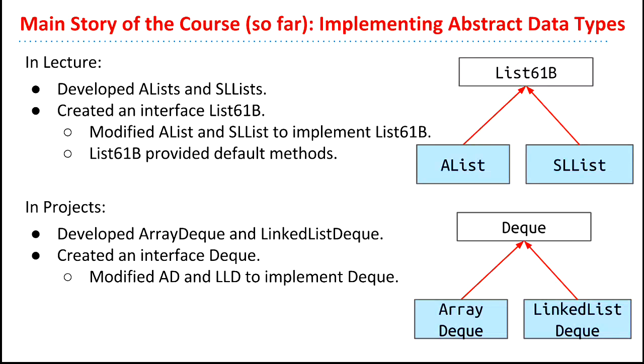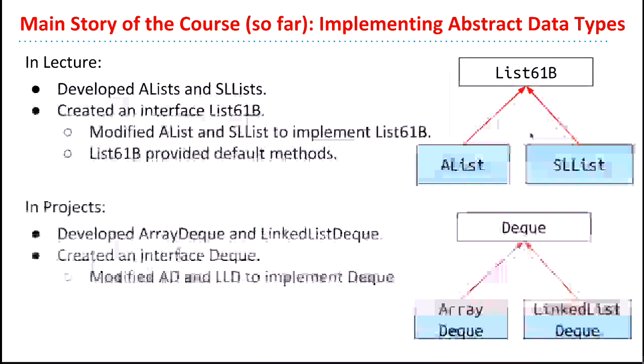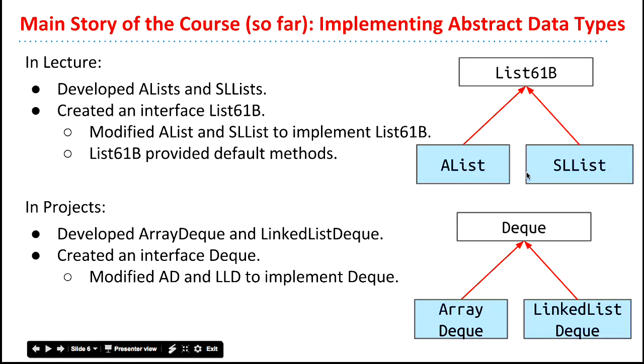So in lecture, so far, the story of the class has been about building data structures. And we've basically given some exemplifications of ideas that are going to be important to us throughout the rest of the semester, for the next 10 weeks. In particular, in class we built a List61B interface, and we also developed an AList and an SList class, which were okay, but they didn't do everything efficiently. So for example, what did SList not do super efficiently? Add last, right? And so we gave you a chance to go and build something even better.